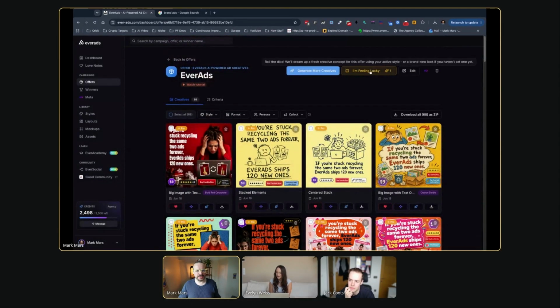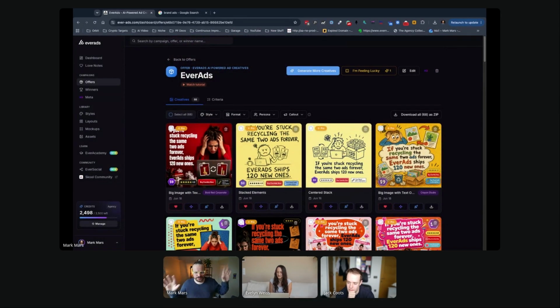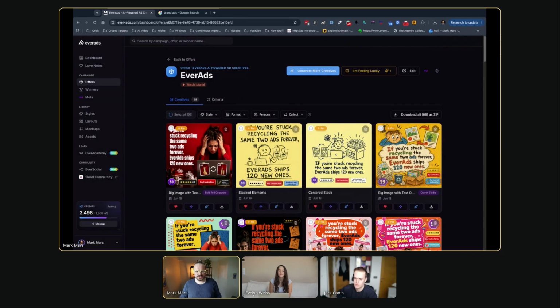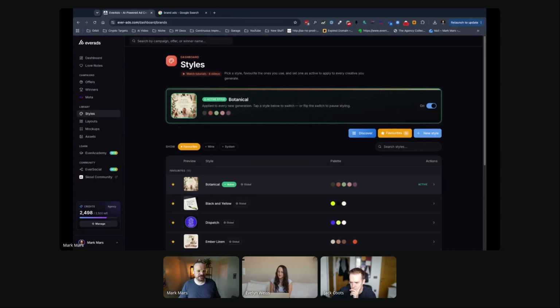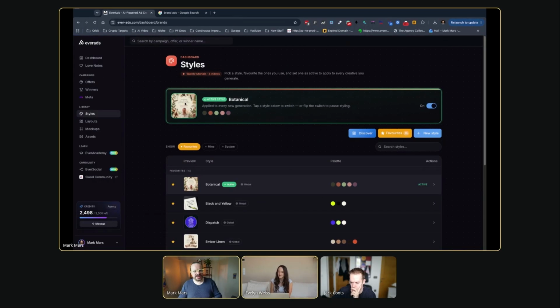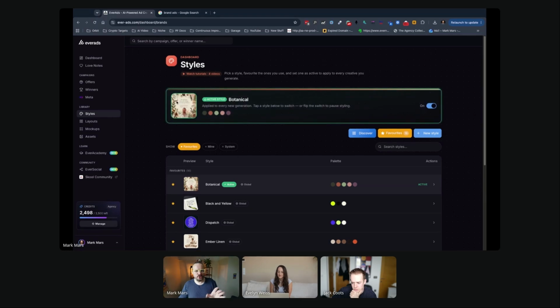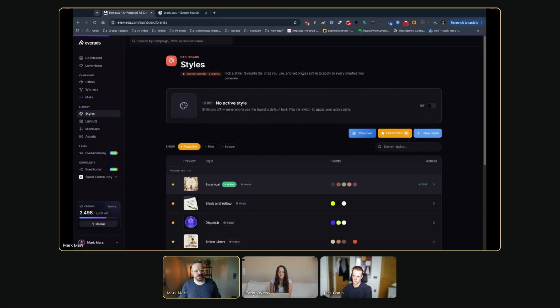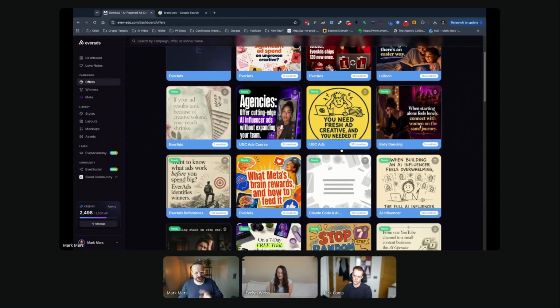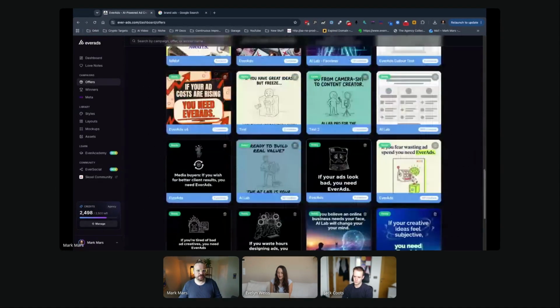I'm feeling lucky button was always I'm feeling lucky. So it just randomly decided on a design, randomly decided on an ad. The way that we changed it when we started adding styles was that it would automatically pick the style that you have selected in here. So if you have a style selected, it will do a random design, but it will do it in the style that you've got there, which kind of took away its randomness. And I don't think it's necessarily that obvious that that's what's happening. So you'll end up with something that's not totally random. It'll be in the style that you've chosen. If you turn it off, it still works randomly, but if you leave it on, it doesn't. So we're going to just turn it back so that basically it's just completely random.